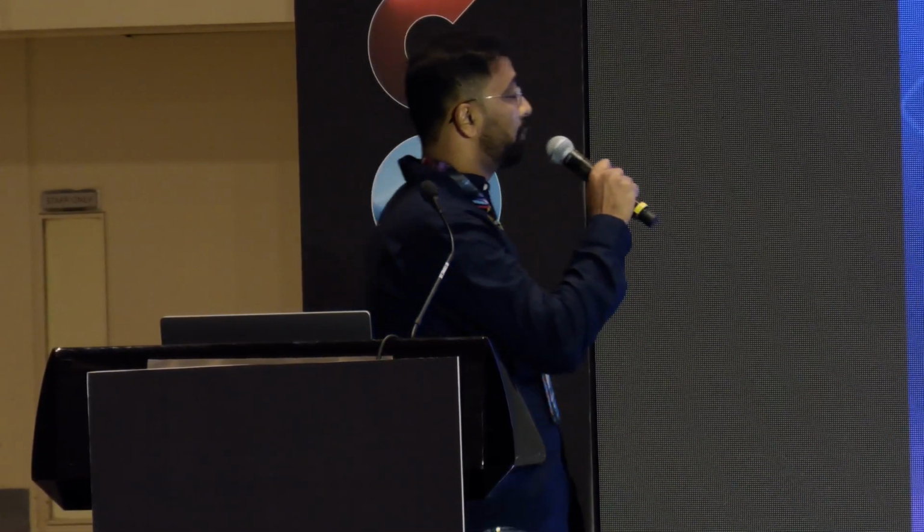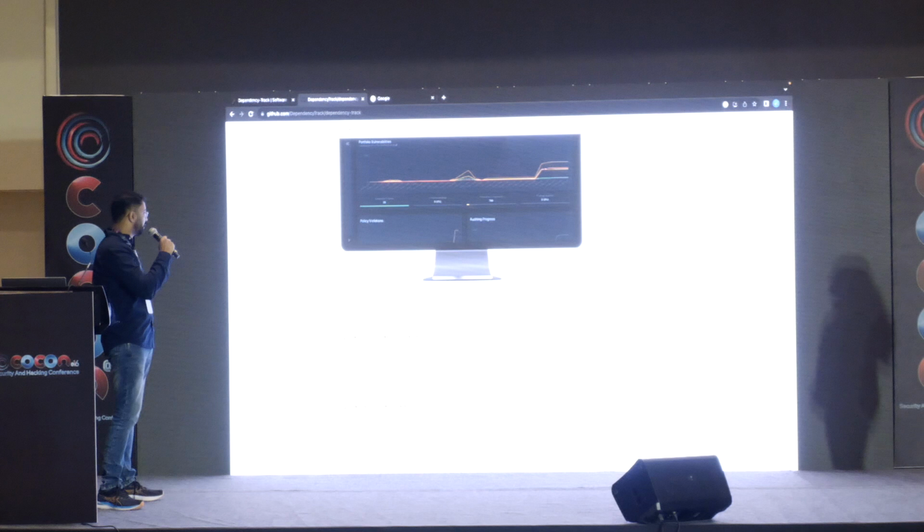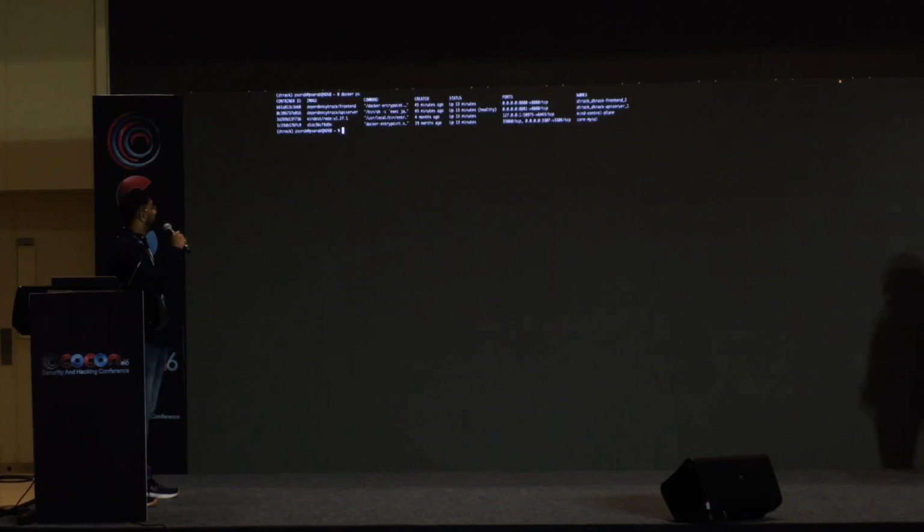We'll quickly show the demo of Dependency-Track. Here is the website of Dependency-Track. Like our Build Inspector, they also have a quick start. You can use a Docker compose command to make those Docker containers available. There will be two containers that come up once you run the Docker compose command. One is a front end and the other is an API server, both running on different ports.